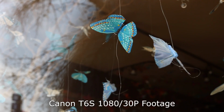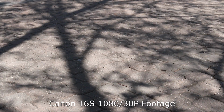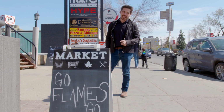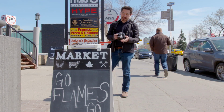But in the end, they're basically the same beast. Now when it comes to video on both cameras here, we've got standard fare, 30 frames per second at 1080, but I was actually very surprised to find that 60 frame per second options are only at 720p, and this day and age, that's quite disappointing. I do like the handling though. I mean, again, Canon know what they're doing when it comes to video on an SLR.